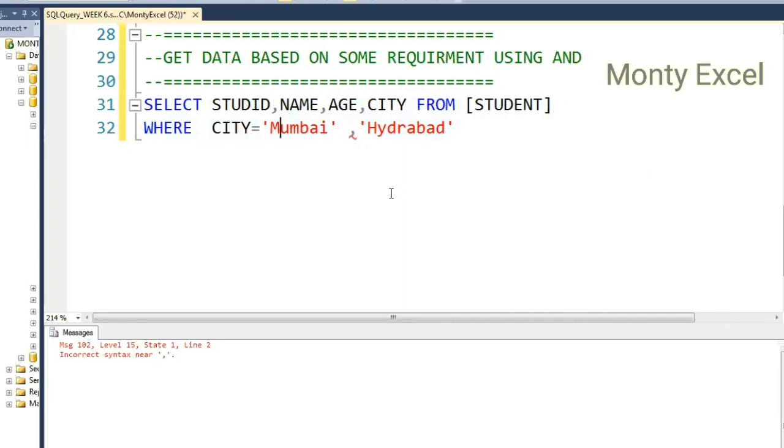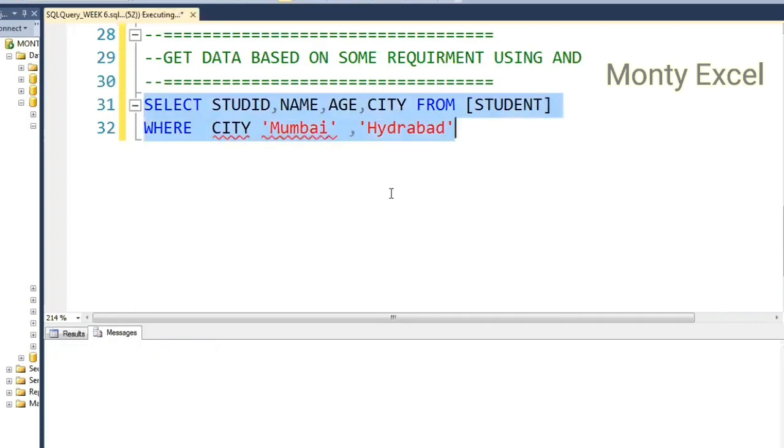Now, what is the best way of writing this then? City, then don't use the equal to operator anymore, because within the city, you're trying to find multiple city locations. So in that case, you need to use the IN operator here. Okay, you're going to use the IN operator and put all of this into parentheses. Why parentheses? Let me remove this and run this. Once you use city, I know it is a column name, but what is Mumbai? I'm not understanding. I know Mumbai is a city location.